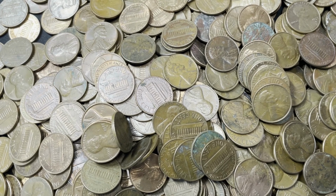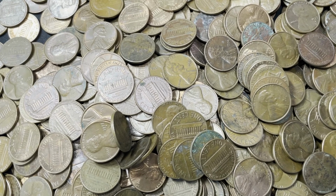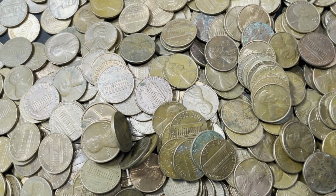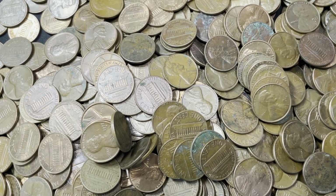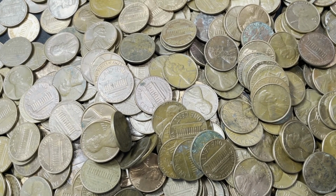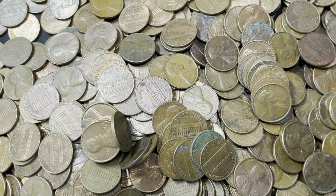Below, I've included my cheat sheet. The cheat sheet that I currently have out there is for what I consider your modern cents. It goes from today back to when the wheats start. I will be putting out another series that includes the wheats, but this is what you're going to find in your pocket change, and so I wanted to help collectors and new collectors out by providing a sheet that had a lot of the different heirs and varieties and coins that are of value listed and what to look for.